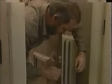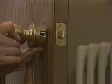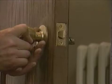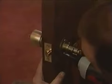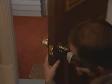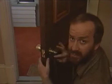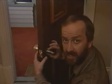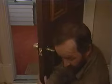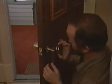Okay, there it is. Now, we take this passage lock and feed it in from the outside and hook it up with the edge of that latch, and hopefully, all right, these two screws that I've just installed don't go into the wood. They go through the hole into the mechanism on the other side. So now what I've done is I've tied these two parts of the passage lock together. And we're ready to finish this up by snapping on this cover plate.